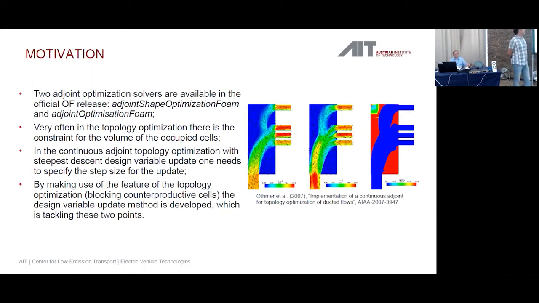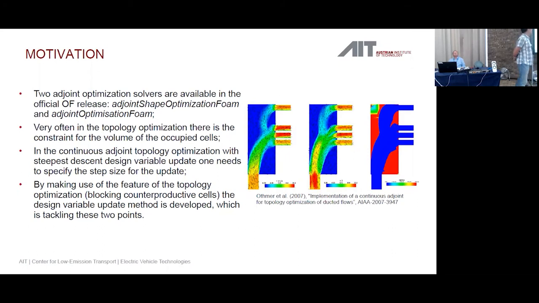And the thing is, for the topology optimization, very often a constraint on the volume of the cells occupied by the porosity is required in the development. So it's one thing that is to be considered. I will use this feature later on in a very simple manner. On the other hand, if you use what is typically used as a simple case, the steepest descent update of the design variable, which is a simple method, nevertheless present in the code, you need to specify some parameters, like the step of the updating, which you have to somehow estimate. And that's not an easy thing to do.